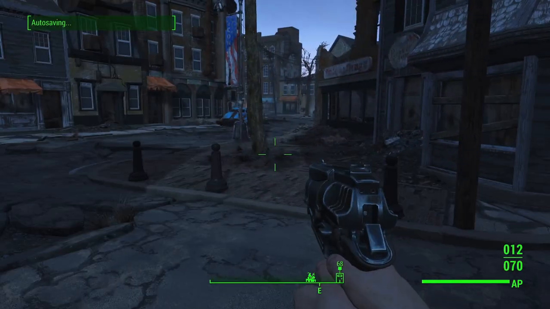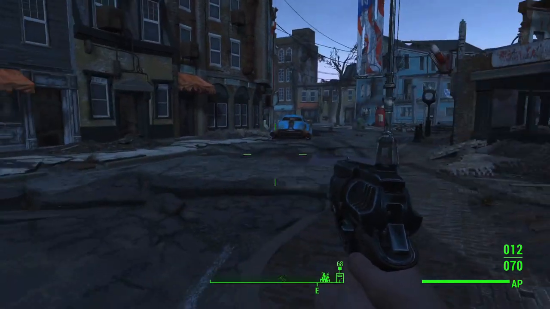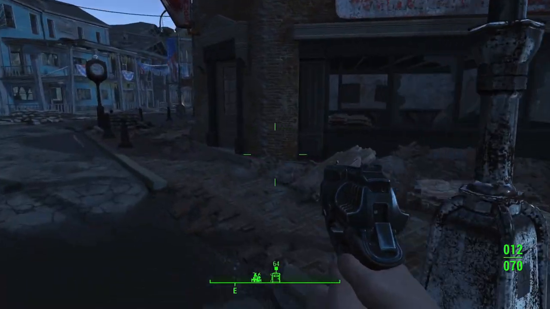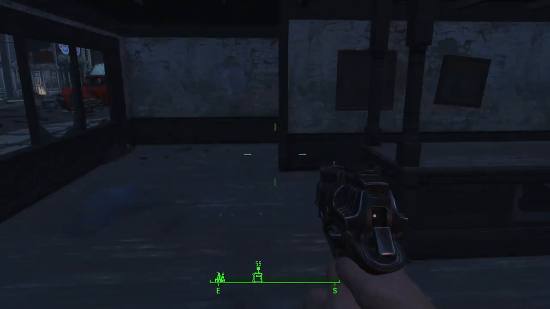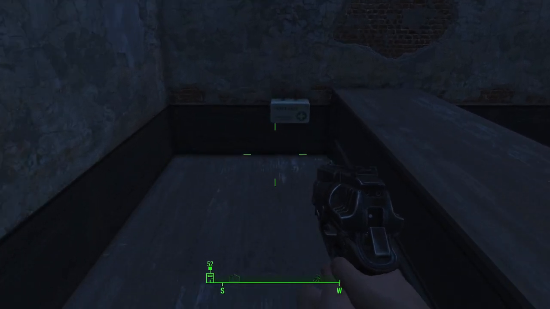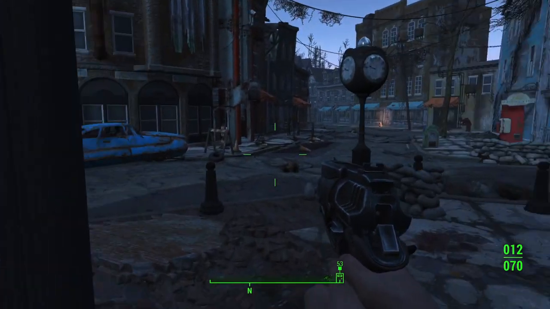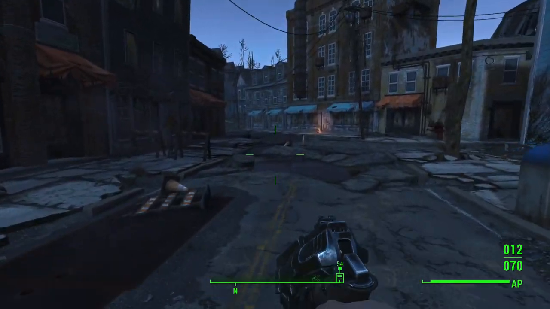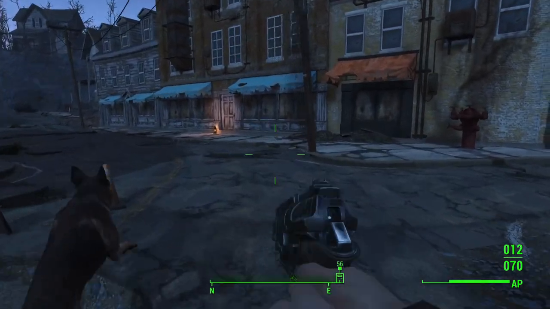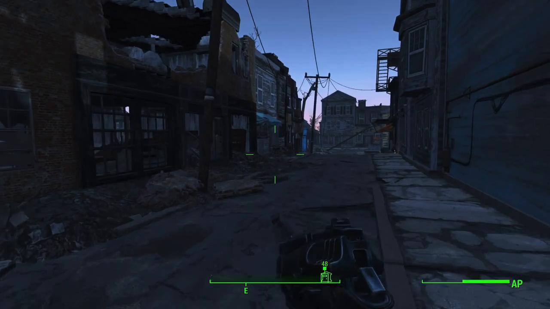Excellent. Right, so where the dickens am I going? That's where I came in. Have I been in there? I go in this one, didn't I? Yeah, because I've looked in there. Yeah. Oh, dog. Okay, let's go over here. I didn't go around the corner. I didn't look down there either, did I?